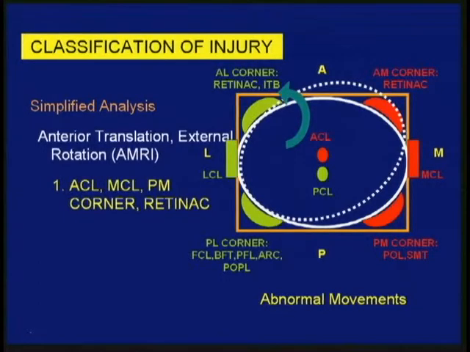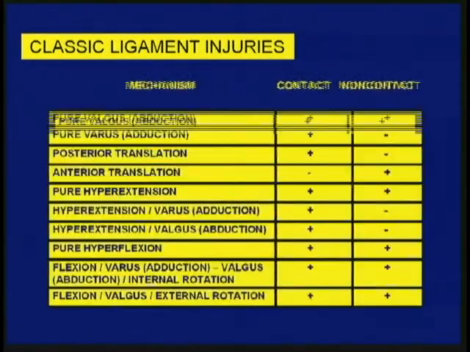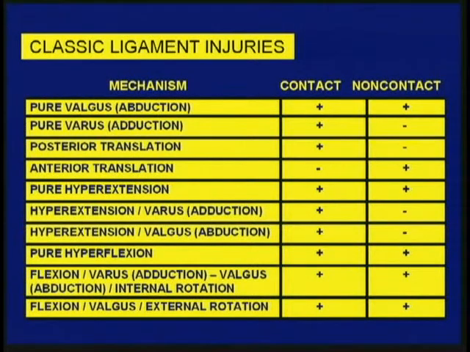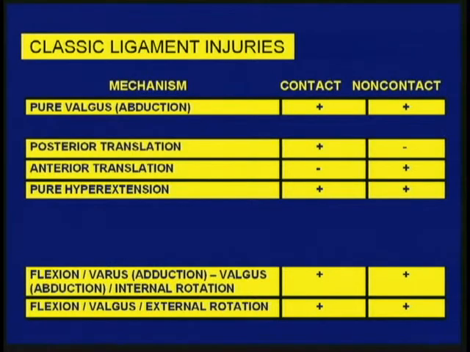If you do all of this, you end up with a list of the classic mechanisms of injury to the knee. And you can see here I'm listing 10 of them. I'm indicating that some are related to contact, external force, some to non-contact, and some to both. So what I'll do in the last 10 minutes or so is just cover some of these. Now I'm going to show you images and accurate histories to illustrate these patterns, and in fact we're only going to cover these.